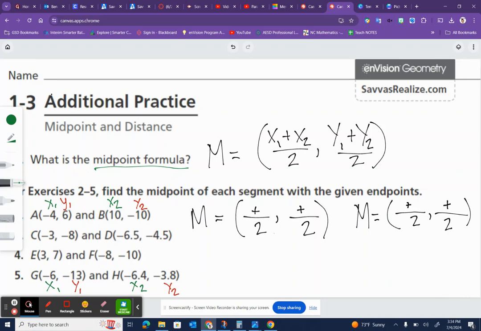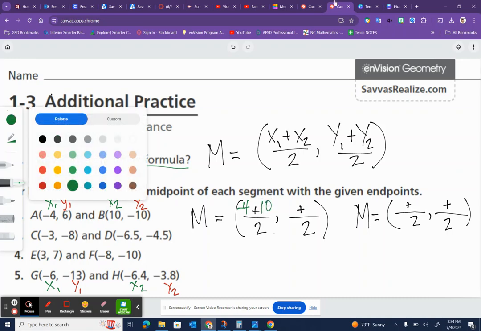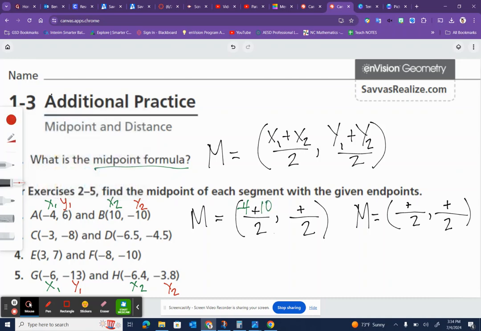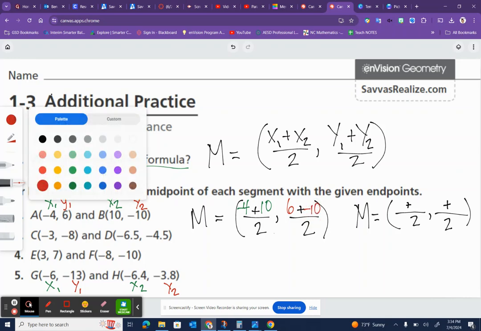for the y coordinate. So we're going to start with this first example right here, where we know that x1 is equal to -4. So anywhere I see x1, I'm going to replace it with my given value of -4. And I also need to add my x2 value. In this example, we have a 10. Then we're going to do the same thing, but with our y coordinates. So my y1 coordinate is 6, and my y2 coordinate happens to be a -10. Make sure that you are careful with your positive and your negative values.